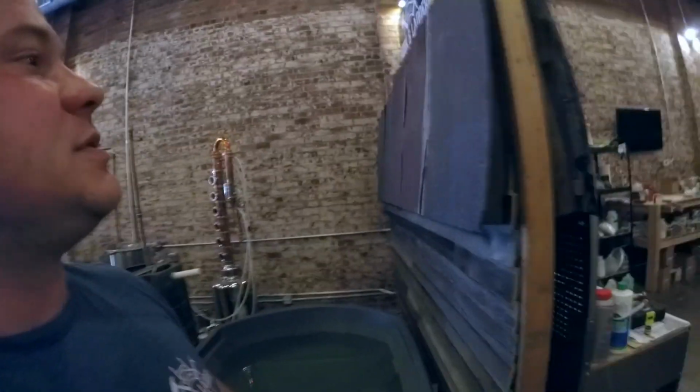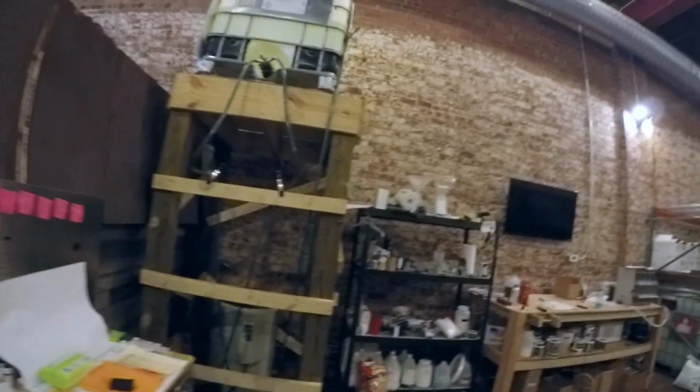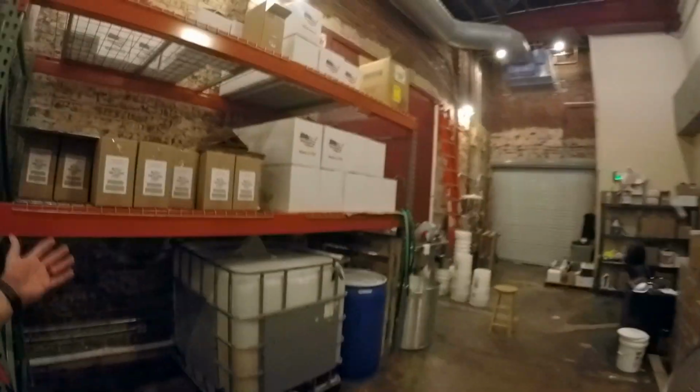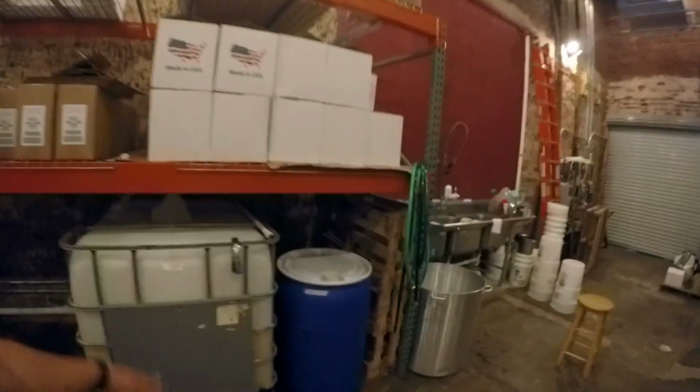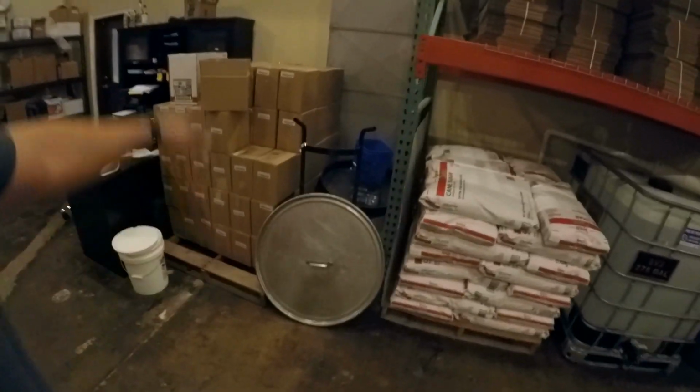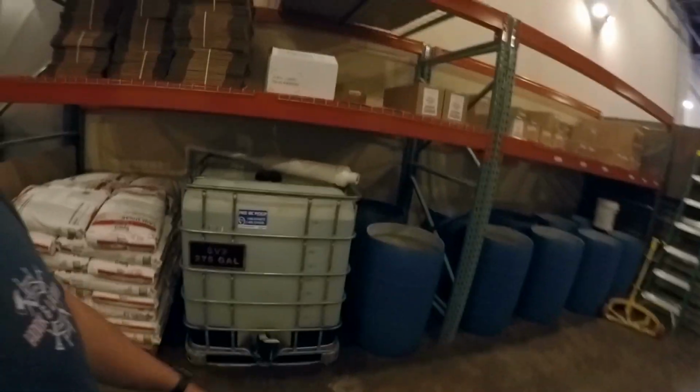Now I'm going to show you how our still runs. Like you can see, we've got a water tower up here. It's our recirculating system on water, so we don't waste any water. You can see we're a very small operation. We do all the cleaning back here. There's my rat tat office. It's pretty awesome, I know. Big old stack of bourbon we bottled up. We've got more barrels coming in, so you'll be able to see us bottling the bourbon and barreling bourbon.